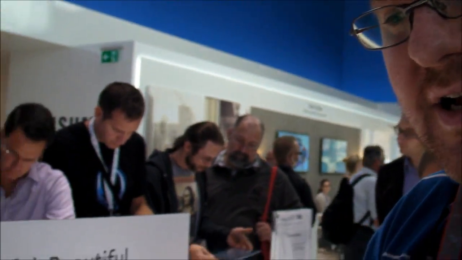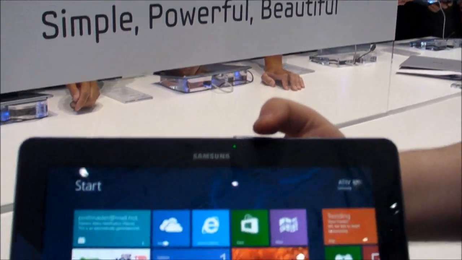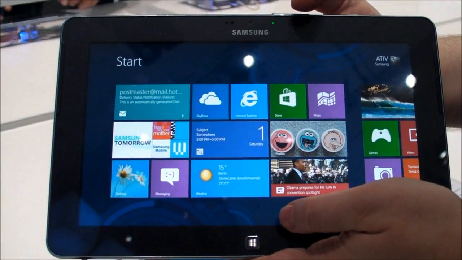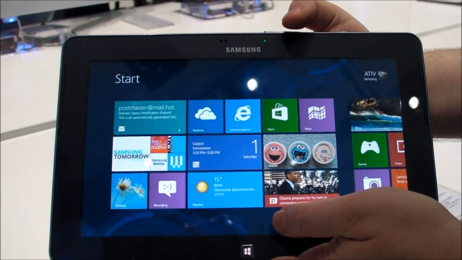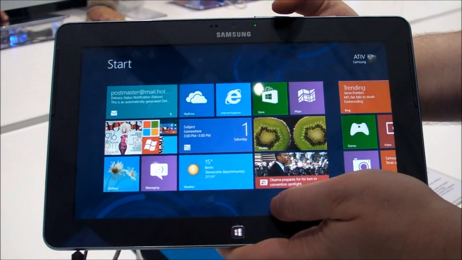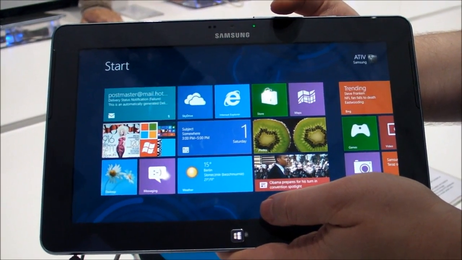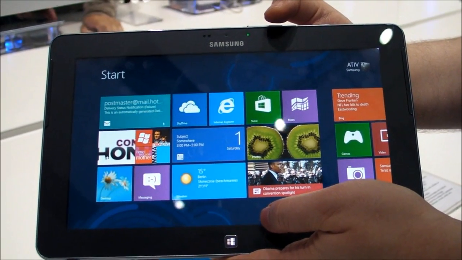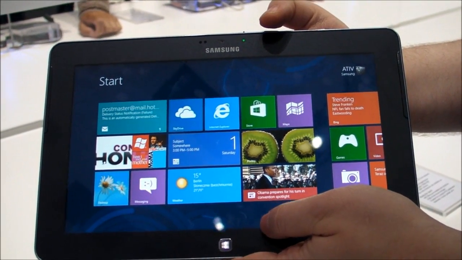Hi, it's David Pilch with Laptop, and we are here today at the Samsung booth looking at the Samsung Ativ Tab, which is the first Windows RT tablet that we've gotten to play with. And we have another video here where ZDNet's Ed Bott shows you around the main features of Windows RT and its desktop, but we want to look at some of the hidden applications.